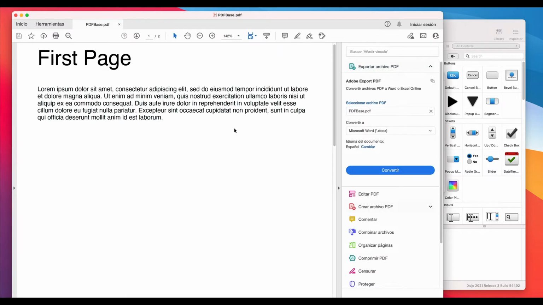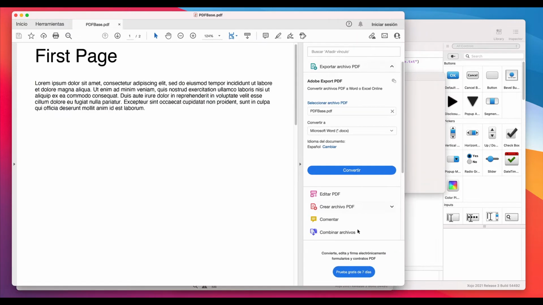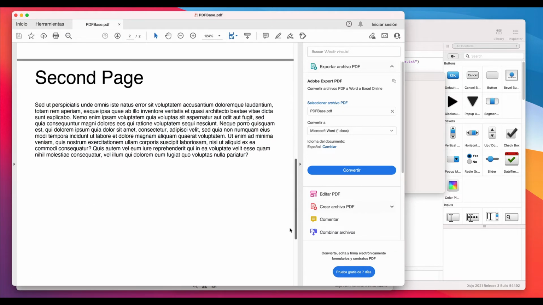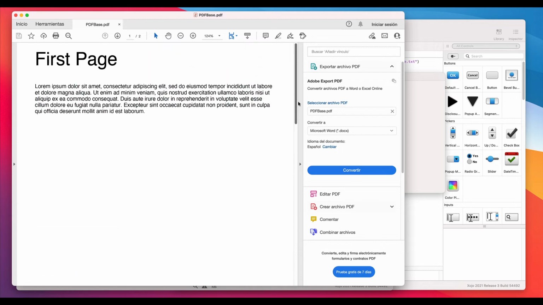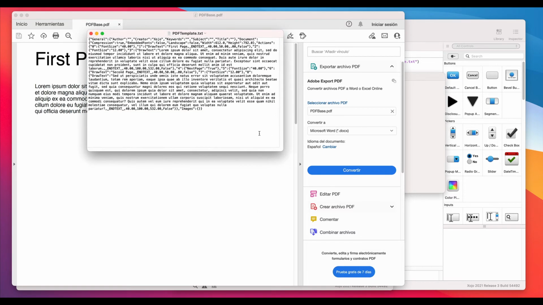If we run our example project, we can see the created PDF document that has been opened by the PDF viewer and displaying the expected structure, just 2 pages with a title and a paragraph of text on each of these. If we open the created text file from the JSON data, we can see how it looks, noticing both the structure and the data used in the PDF document.